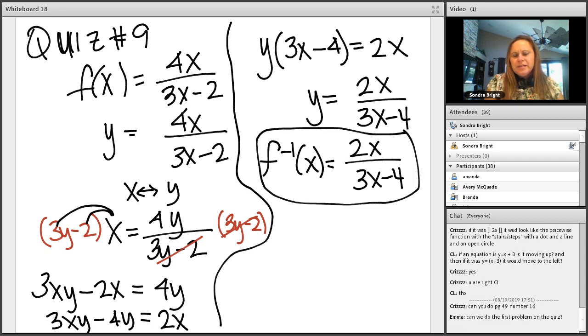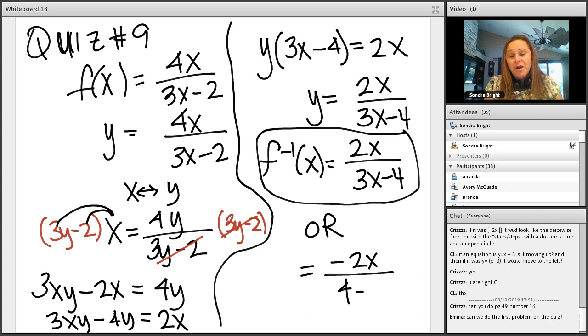Some of my students did it all right and they got the correct answer. Their answer looks a little bit different from mine because instead of subtracting the 4y and adding the 2x, they subtracted the 3xy. So your other answer could have been, if you had a negative 2x up top, a positive 4 and a minus 3x. That one is fine as well. That's equivalent, and that would have just been from subtracting a different way.